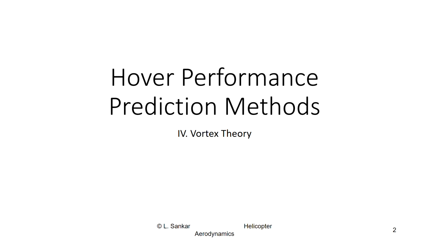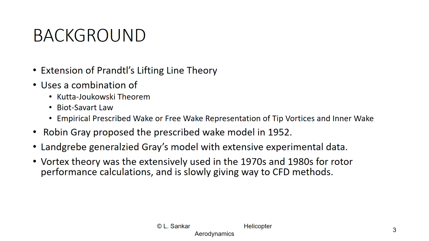The theory that we are going to use is called the vortex theory, because these are primarily based on the tip vortex and inboard vortex structures and how they influence the inflow. So this is an extension of Prandtl's lifting line theory in aerodynamics. In classical aerodynamics, Prandtl said the airplane wing can be thought of as a line of vortices that produces lift using a theorem called the Kutta-Joukowski theorem.